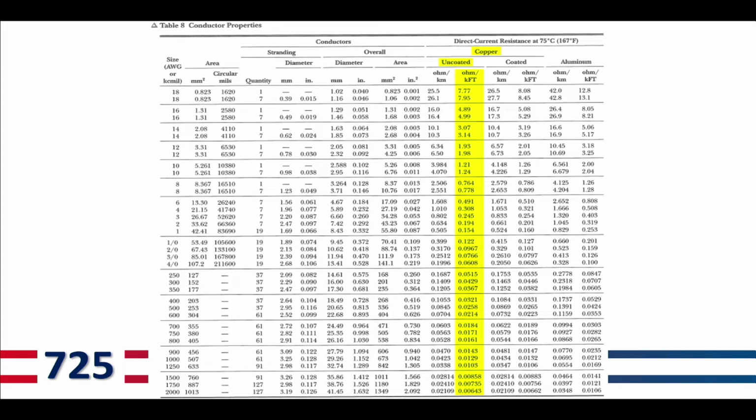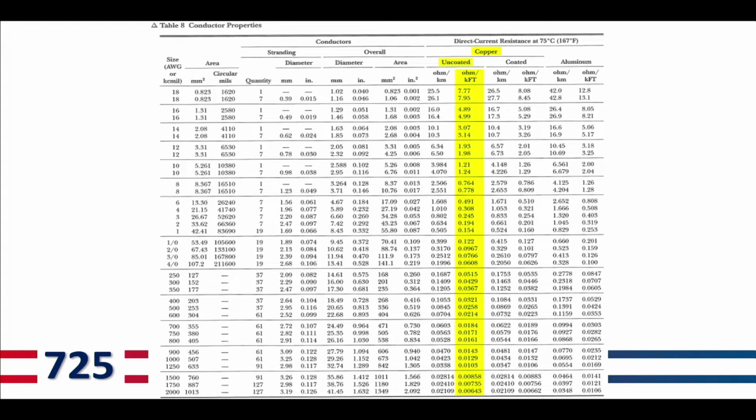And then Table 8, Table 8's our next table that we're going to take a look at. That's on page 725. Page 725 is Chapter 9, Table 8. And this is a table that we can use for our voltage drop calculations. So it'll tell us basically the resistance, which we could use for our voltage drop using the Ohm's law method. And then also the third column over there, we looked at that once before, the circular mill area of the conductor. And you'll see it's 1620 and it goes down, and basically there's a dash when it hits 250.